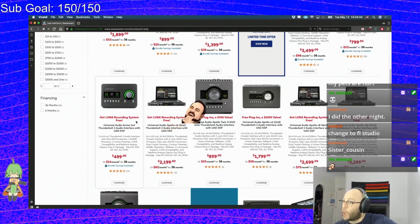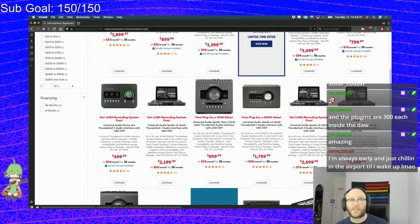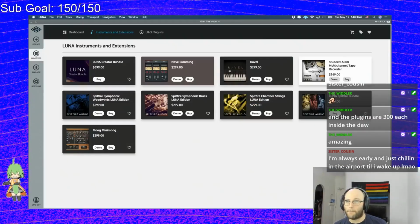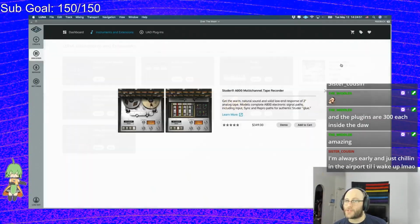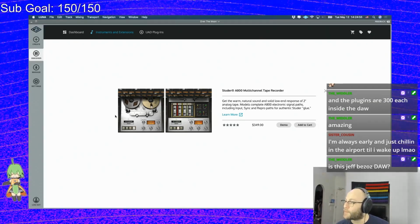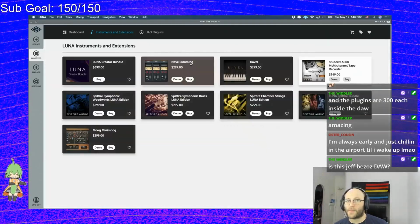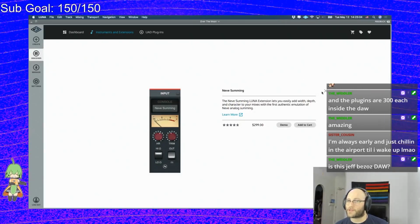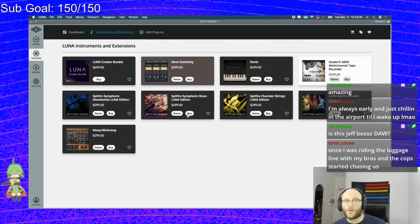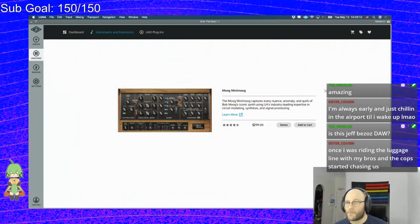This is the one that I own. And yeah, the stock plugins, if you want to use them, cost money. You want to use their recommended tape recorder for analog tape warmth? $350. You want their summing preamps? $300. You want their piano? $300. You want their synthesizer? $300.